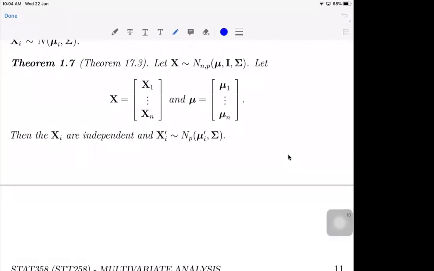So now we will have theorem 17.3. And here we assume that X is normally distributed with mean mu. So this time we will let our psi to be equal to I. This is on the assumption that the rows or the cases now will be just independent and there is no relationship or variability within them, no? So it's just independent.